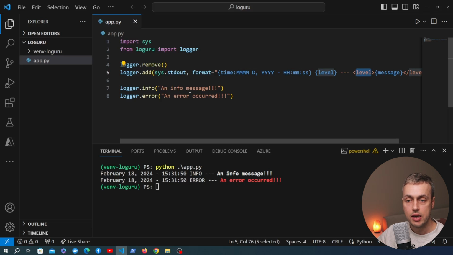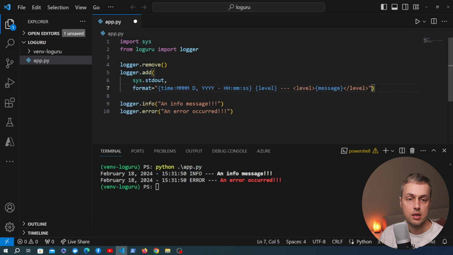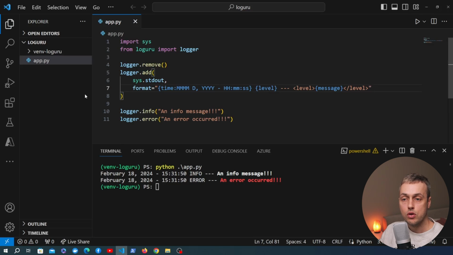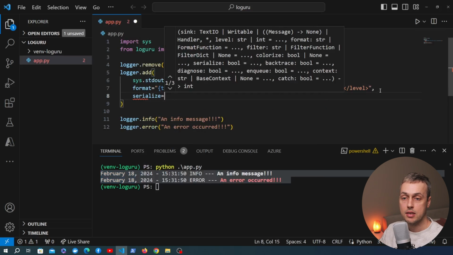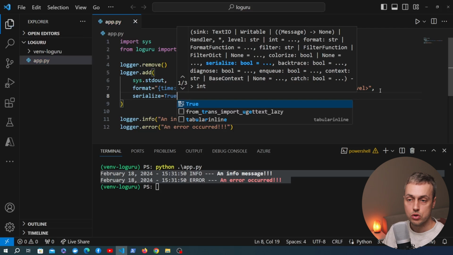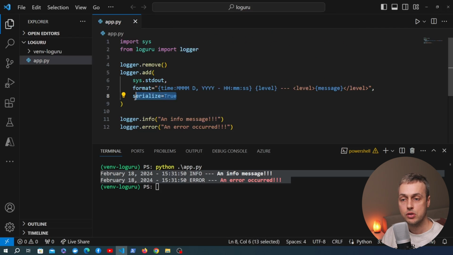Now let's move on. We're going to show something different now. What if you want your logs to be in a structured output? For example, in JSON format. Now before I do that, I'm going to restructure these parameters so that we can see this line by line. And in order to output the logs in JSON format rather than just plain text, what we can do is very simple here. We just pass a serialize parameter to logger.add, and for this sink it's going to output in JSON format if we set that to true.